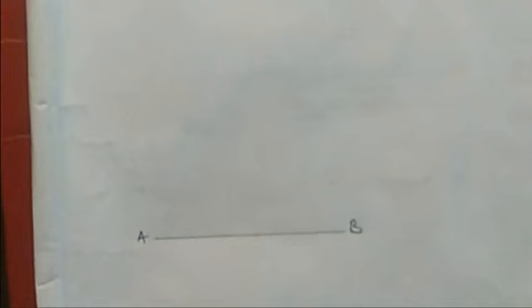Okay, so this is what I've done. I've fitted everything in very well. So what I'm going to do now is take the measurement of this line. Remember, we are drawing an equilateral triangle. That means all 3 sides will be equal to 7 centimeters. So I'm going to take the measurement of this line I've drawn with the compass, like this.